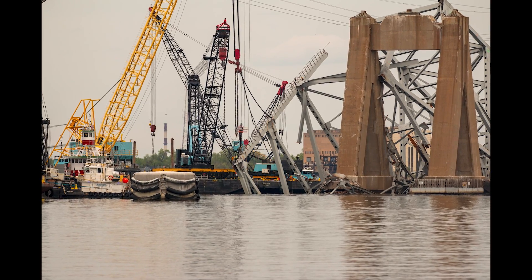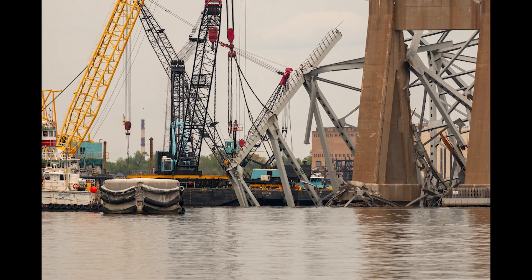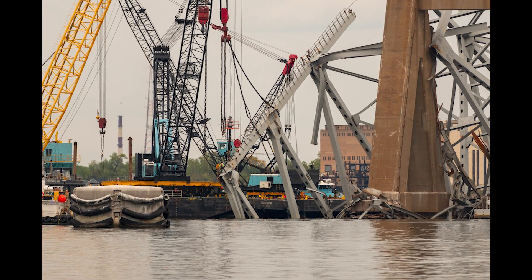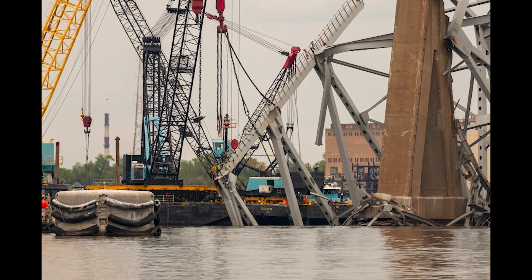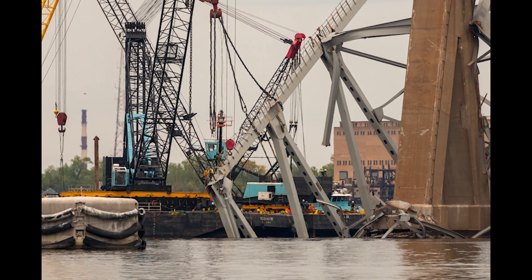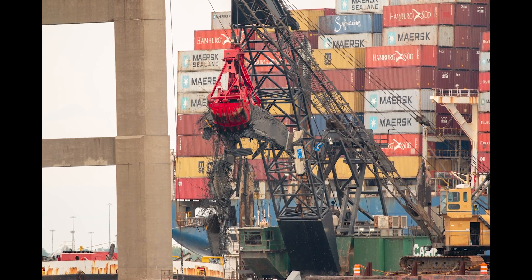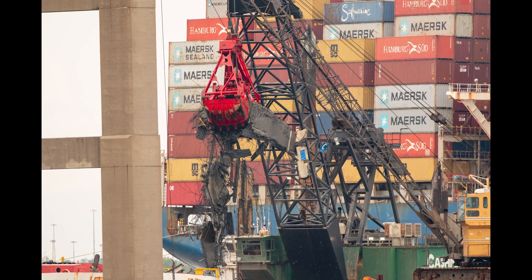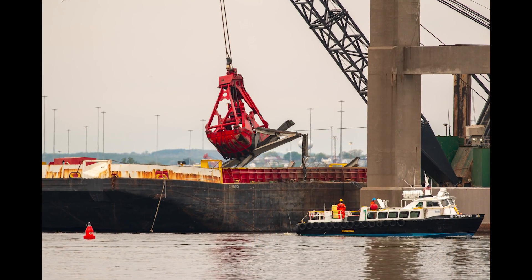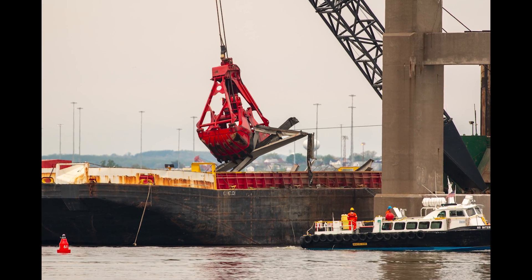Here's a picture from yesterday where the Chesapeake 1000 was trying to attach onto that bridge truss and pull it up, but they had a really hard time. In fact, we even saw a cut beam fall off of it and splash into the water yesterday afternoon — that was pretty cool to see. Then the Coast Guard updated us with some photos as well. Look at all of the stuff they're still bringing up — this is going on all day long. These cranes with the grapples on the end of them are just dredging up stuff from the bottom like crazy. They're going to have that channel cleared in no time.